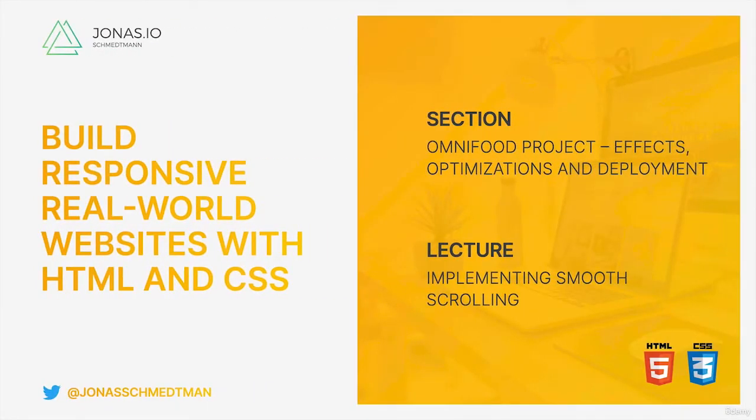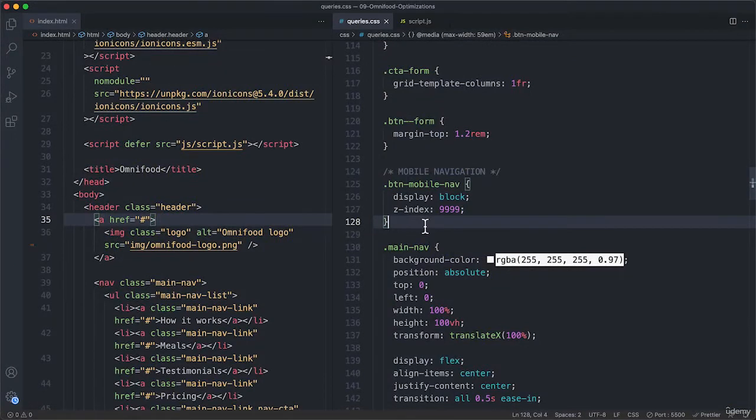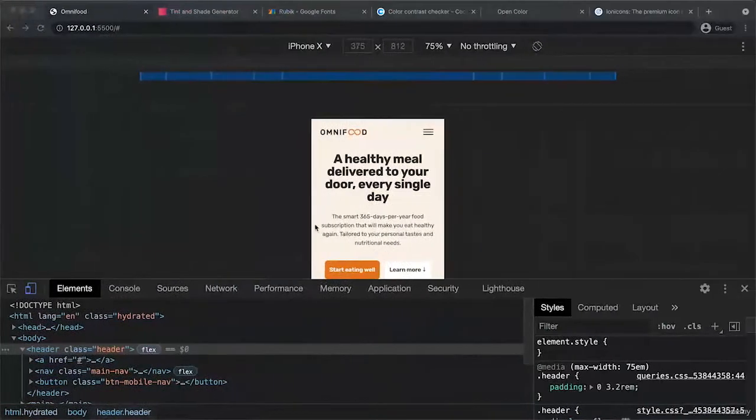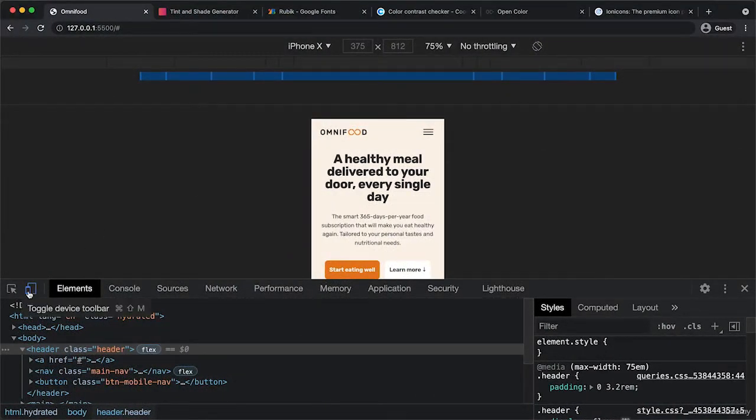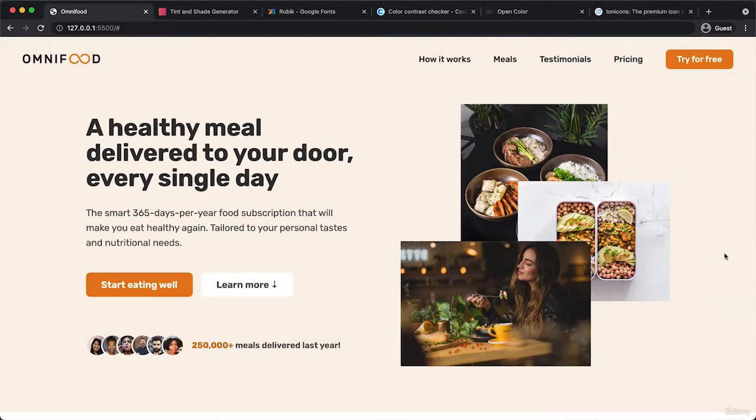In this lecture, we're going to use JavaScript to implement some nice animated scrolling. Now, before we can actually animate some scrolling effects, we first need to implement the scrolling in the first place in HTML. So right now, for example, if we click on one of these links, then it will lead nowhere. It leads to this URL, which has this right here, because basically we just made it an empty link.